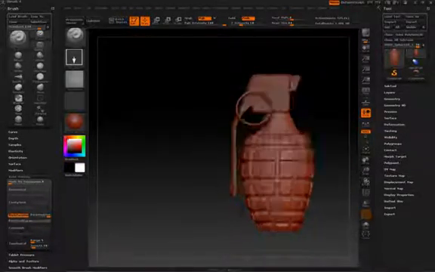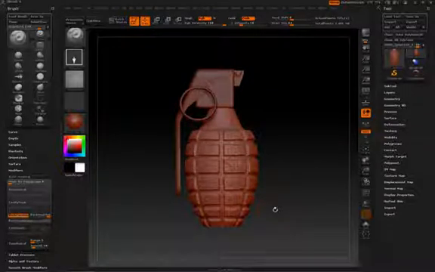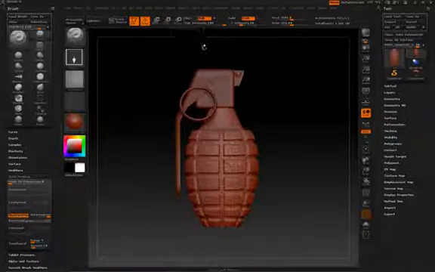So yeah, I think that pretty much covers us for detailing on the actual model. I'm going to cover some tips and tricks in regards to how we go about painting this, and we'll look into things like the different materials we have available to us, and obviously the RGB and the mRGB, which is material and this together. So it's those two creating that. Anyway, so let's move on to the next bit.